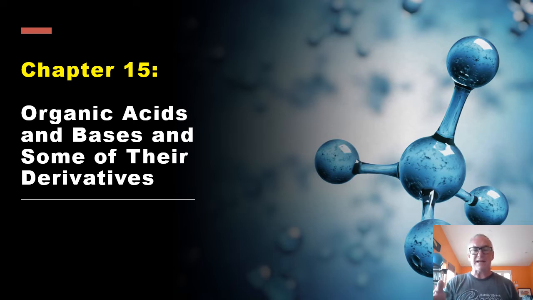One of the weak acids we've dealt with is phosphoric acid, but phosphoric acid doesn't have any carbons in it, so it isn't organic. So we're going to be talking about the properties of organic acids and bases, some of the derivatives that they form, and then some of the reactions they undergo as well. And we're also going to do that in lab this week.